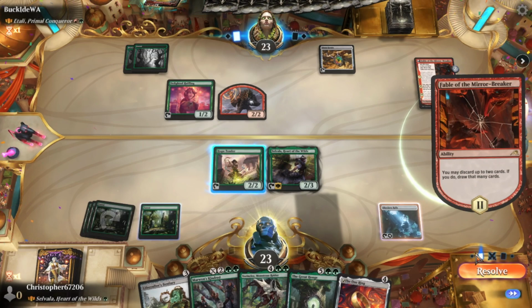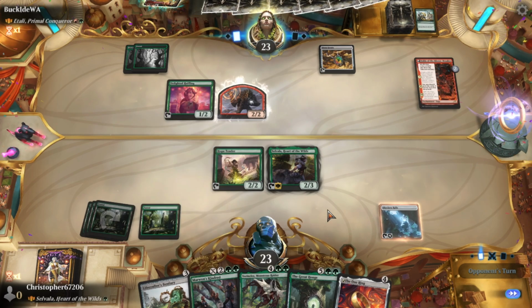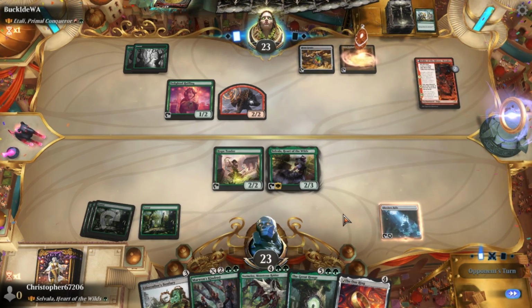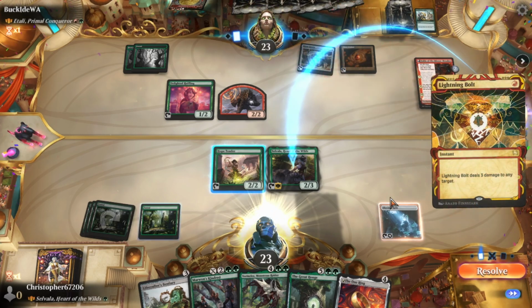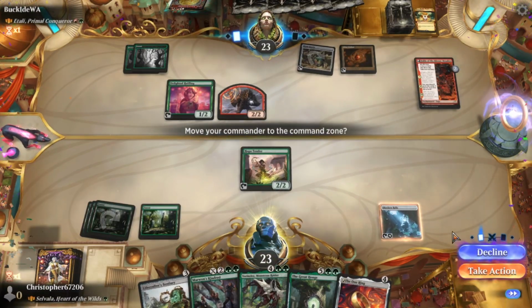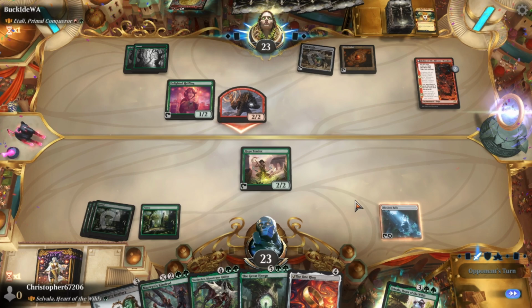So there are a couple of Ashaya combos. The main one is a Selvala combo, which is a Selvala plus a Kogla plus a Scout. It's three mana, enter the battlefield, untap target creature. The way it works is that you pay two to return it to the hand with Kogla.